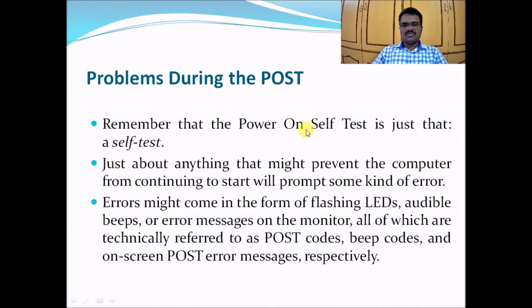So, problems during the POST. Remember that the power-on self-test is just a self-test. Just about anything that might prevent the computer from continuing to start will prompt some kind of error. Errors might come in the form of flashing LEDs, audible beeps, or error messages on the monitor, all of which are technically referred to as POST codes, beep codes, and on-screen POST error messages, respectively.